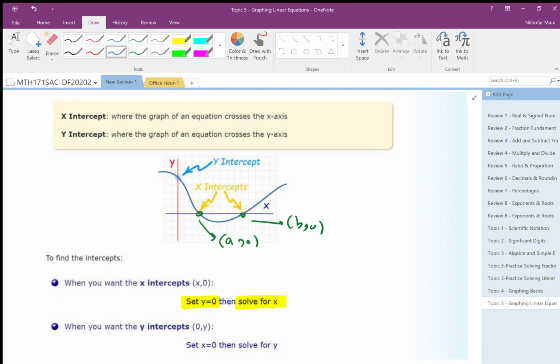How about the y-intercept? Okay, so for the y-intercept, if I make a perpendicular line on the x-axis, I see I touch just x equals 0. So maybe I can say here I have 0 and, for example, C. I don't want to use A and B, because I don't want to say they are the same point. Of course, maybe yes, maybe no, but not necessarily. So if I want to find the y-intercept, I have to solve for y, but then I have x in my way. But good news, x is 0, so I can substitute x equals 0 and find y. And that would be my y-intercept.